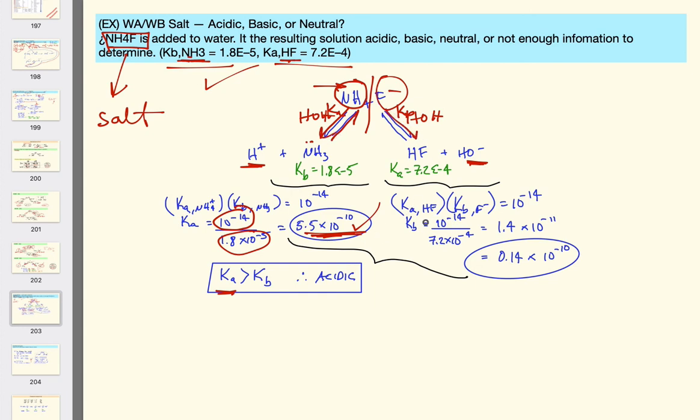Okay, here we go. So what do we know? Well, it gives Kb for this, but I'm not interested in Ka for that. I'm interested in Kb for this, for my anion. So what do we have? Ka times Kb is equal to Kw. Therefore, Kb is equal to Kw divided by Ka. There's my Ka, and I do that, and I get 0.14. So now I have to compare these two. So which is larger? Well, it looks to me like the Ka is much larger than the Kb.